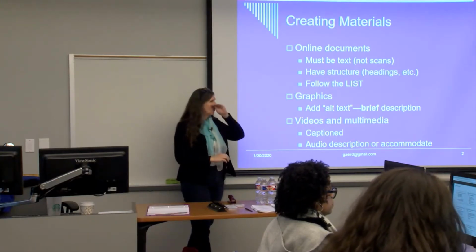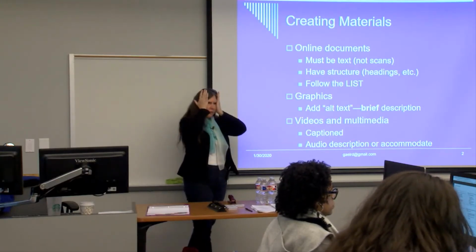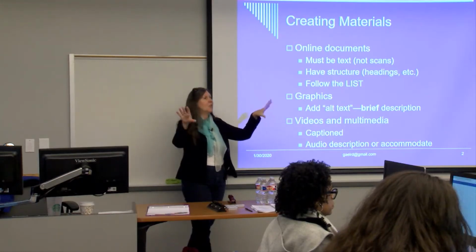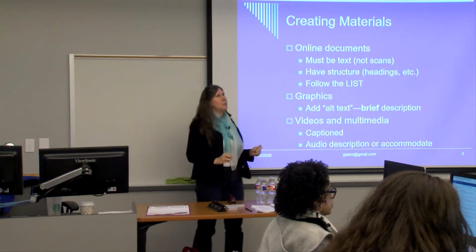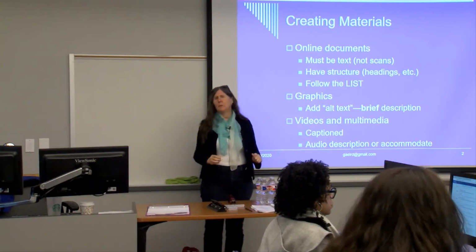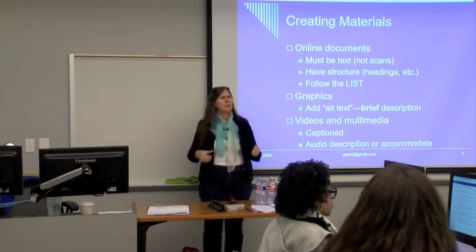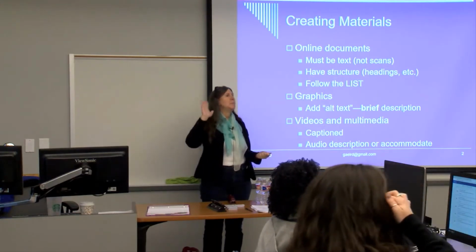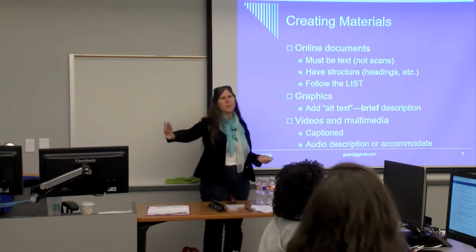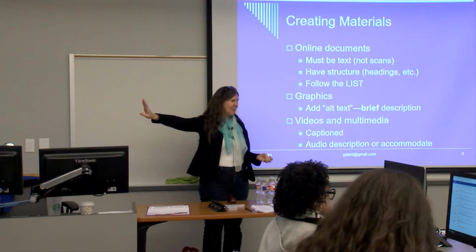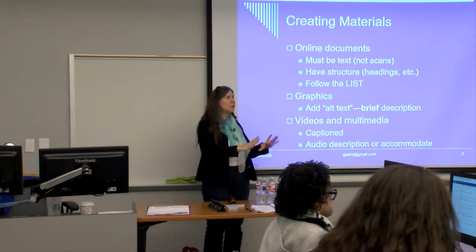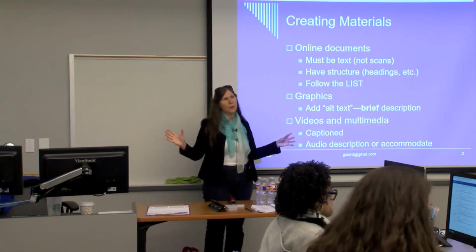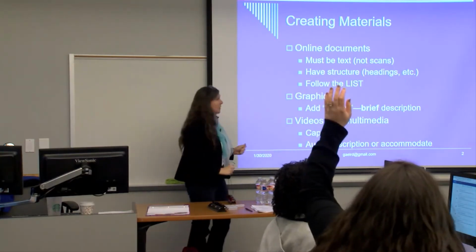Because when I say description to people who can see, they go to, oh, what does it look like? Nah, we don't care what it looks like. That's not what we care about. We care about what is it. I will sometimes have people say to me, oh, I don't mind the rest of accessibility, but I hate having to describe the graphics. Well, that immediately tells me you've slipped from access into accommodation. All I need at the access level, which is what the creator does, is a brief label. Should be 12 words or fewer, almost always. Rarely does it need to be more than that.